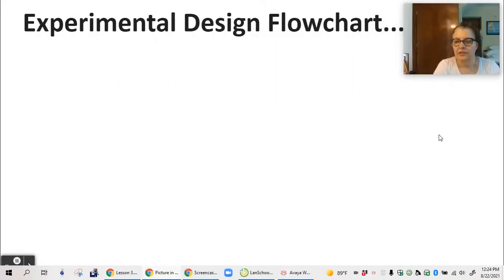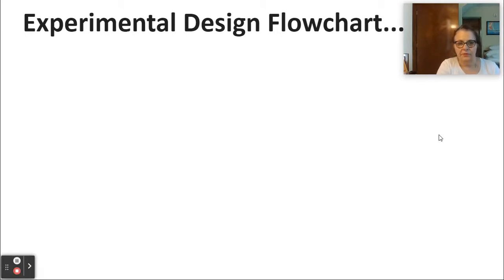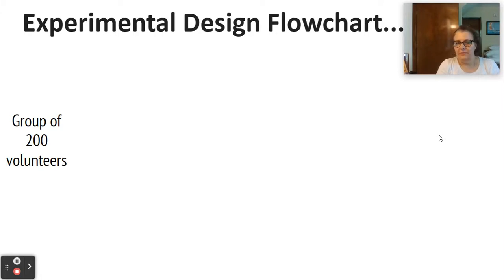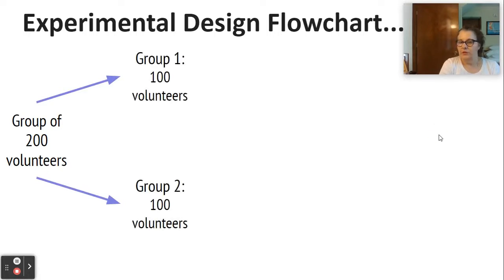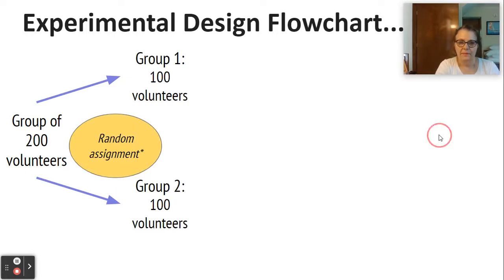So first, we're going to do a little flow chart. I find that flow charts help you to be organized, and it gives those of us looking an idea of what you're doing, but there are some details you have to give afterwards. The first thing is you're going to say, I'm going to take my group of 200 volunteers and randomly assign them into group 1 and group 2 of 100 volunteers. Once again, this is random assignment, and we'll go into more detail about that part.